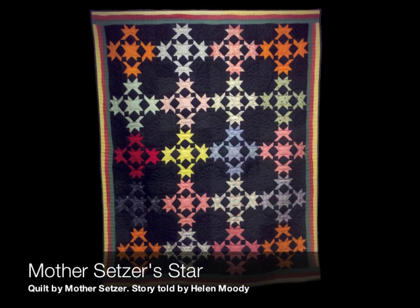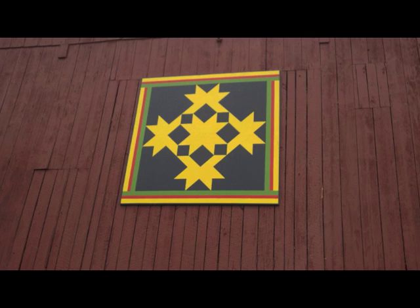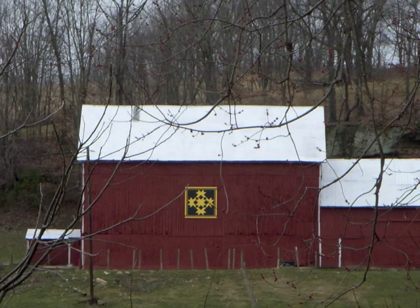Sometime in the 40s, our grandmother in Boone, North Carolina, whom we called Mother Setzer, made this quilt top. It was kind of a family tradition. Her grandmother was Mother Green. Anyway, Mother Setzer made this quilt top out of scraps from clothing, aprons, and some of her mother and grandmother's black silk dresses. And she sent it to our mother at Fresno, who was not really that interested in quilting. She put it away carefully.